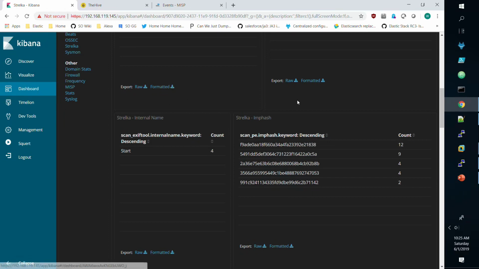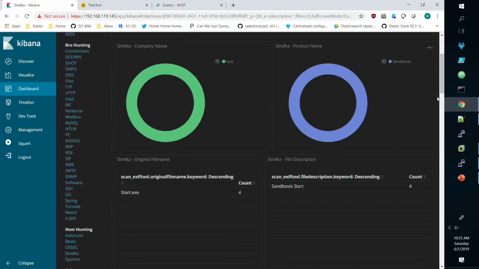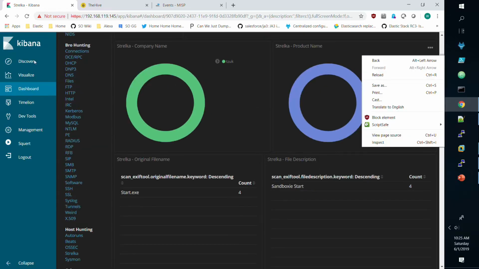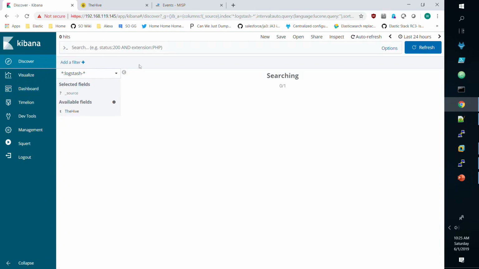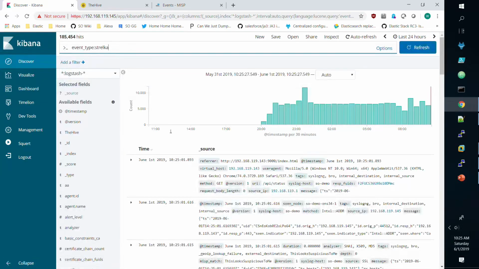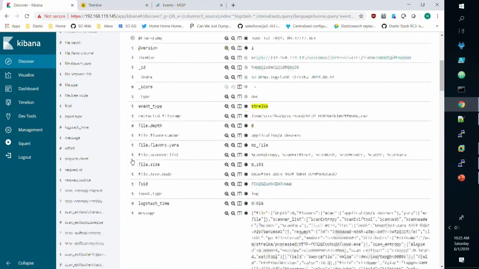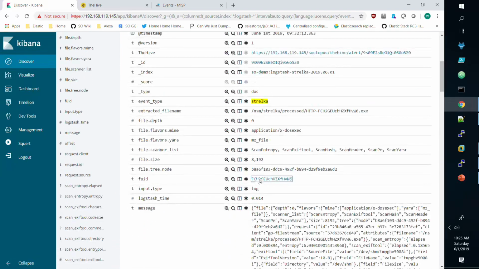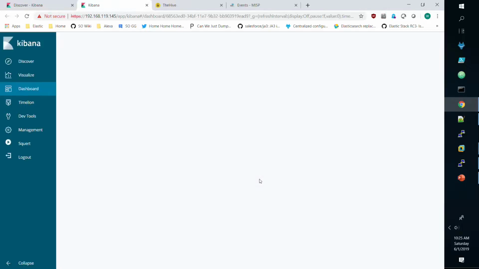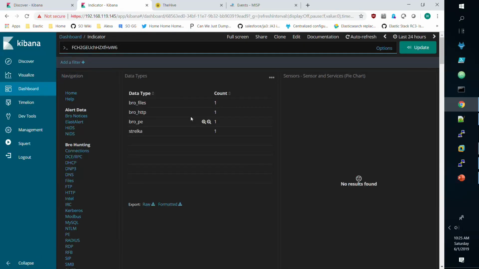And let me show you what I was talking about before about the FUID. So each one of these logs, go back here, you'll see this FUID. If I click this, I'm going to pivot over to an indicator dashboard, I think. Yeah. And then from there, it's going to show us all the related log types.